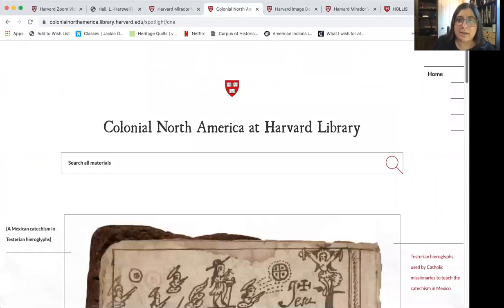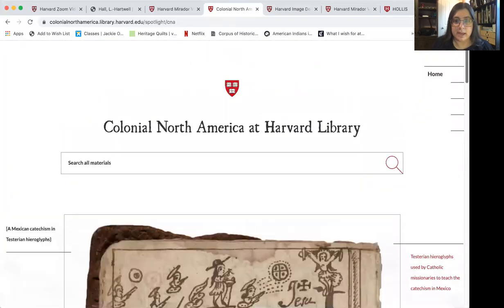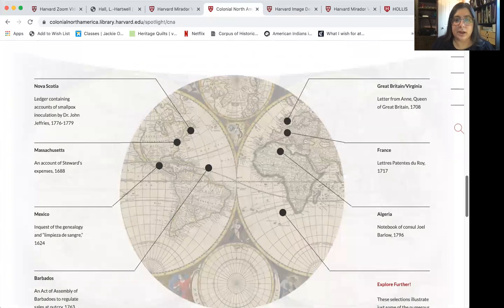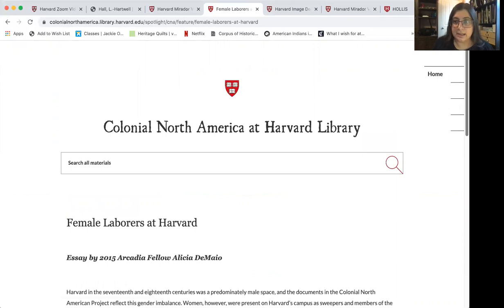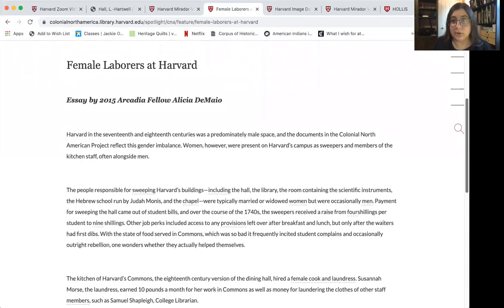website. And if you don't know what you're looking for, if you just want to browse a little bit, if you go to the main page of Colonial North America at Harvard Library, there are some suggestions. So a lot of different researchers and archivists have done these little mini collections where they'll write an essay and link things from it. So this is an essay about female laborers at Harvard.